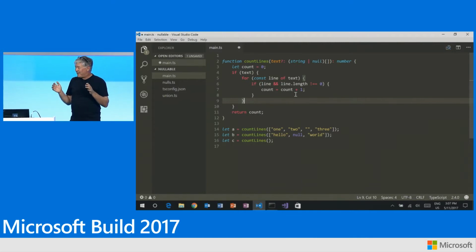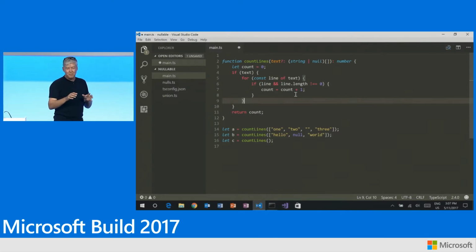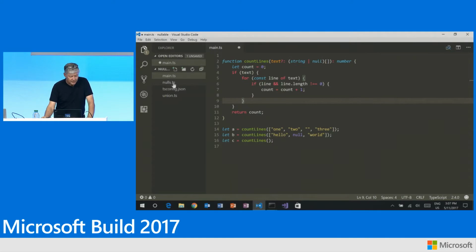So as you can tell here, this is much, much deeper type checking than you've seen previously, right? And this really does catch an awful lot of bugs in your code. So I would definitely encourage you to use this new strict null checking mode if you're not using it already.